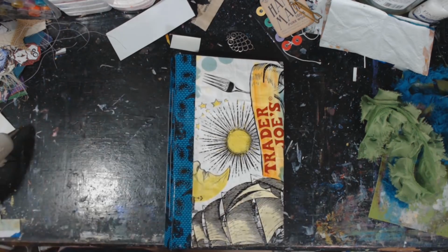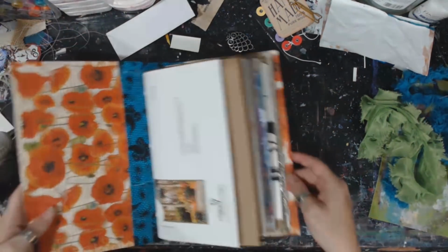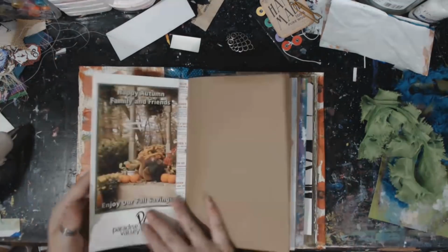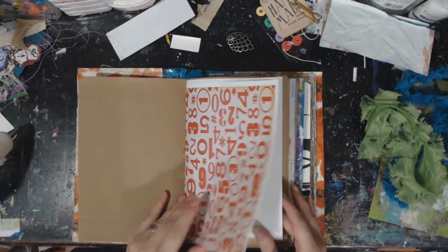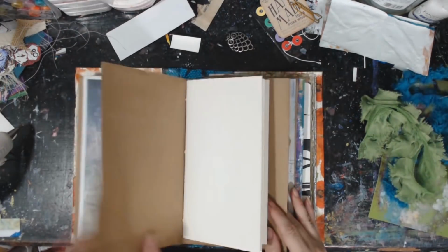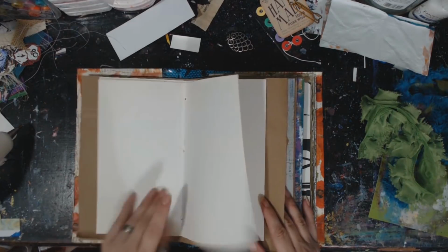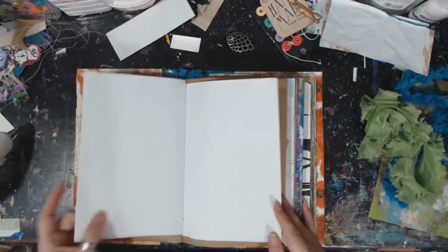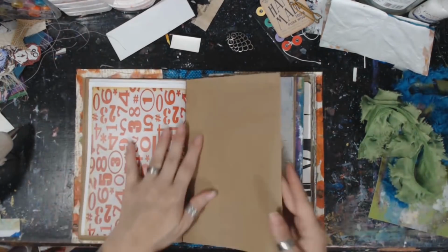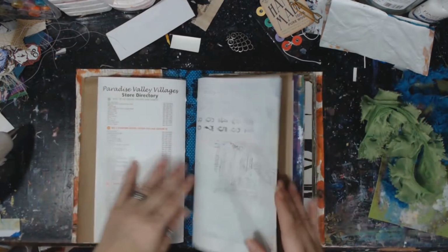Okie dokie, guys. So I got the 3 signatures sewn in. They're going to look like this. So they're all ready for me to start work in. Now, if you make your own journal, whether it be an art journal, well, if you're going to make an art journal, because this is going to be an art journal, I'm going to put art in it.